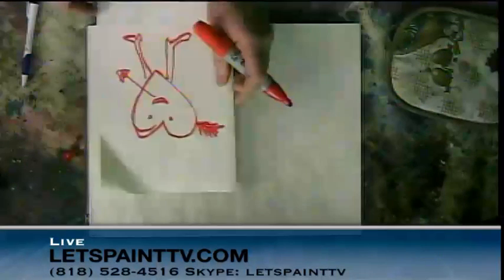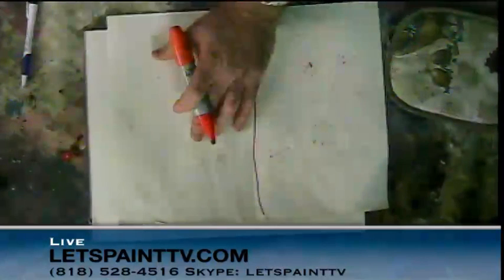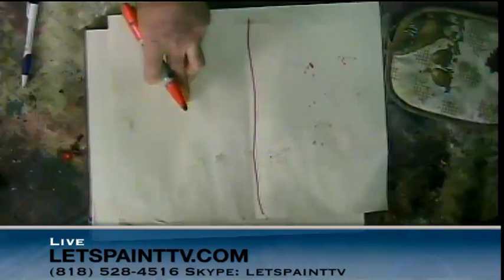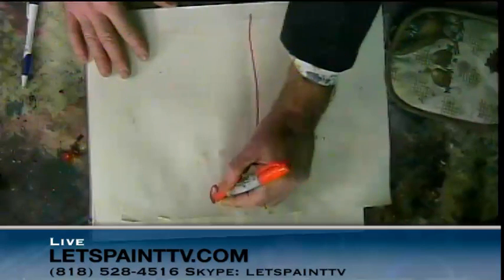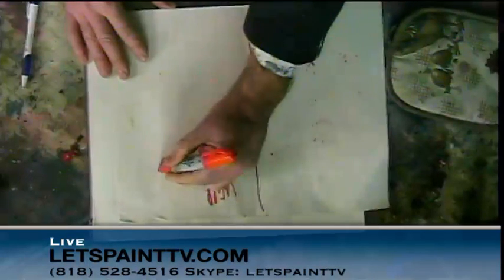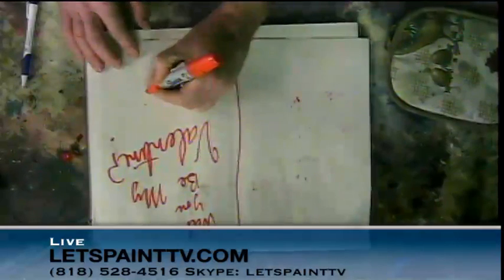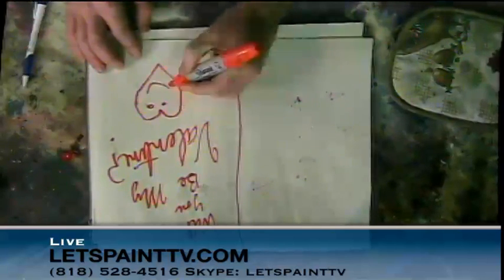Okay, and then what we'll do is on the inside. Now this is pretty easy, of course, but we can add some color and maybe some paint to it, guys. It has some happy little legs, doesn't it? Yes, it does. Okay, let's go ahead and write in here. Will you be my Valentine? And then a big question mark. And then a little smiley face heart creature with some legs.